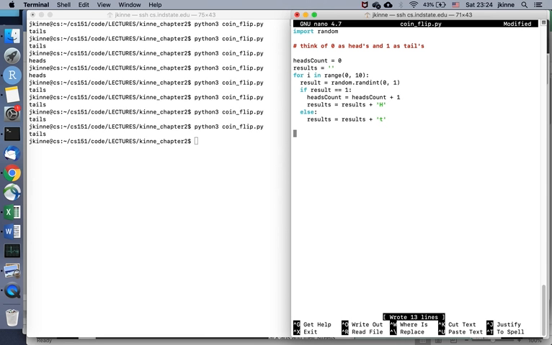Okay, so at the end, I could print the results, and then how many heads.